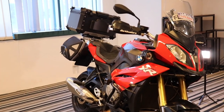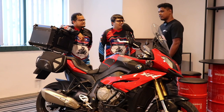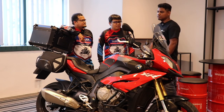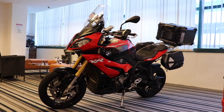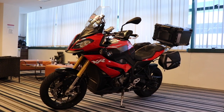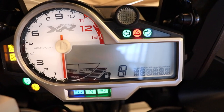Do you know the history about this bike? What were the previous owner doing with it? For the history of this bike, I don't think I know anything about that lah. I bought it from the shop, and the shop only told me that the previous owner only took good care of this bike. What was the mileage when you took over this bike? The mileage was around 59k. Okay lah, I think.